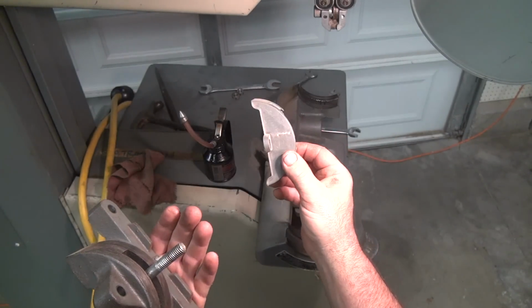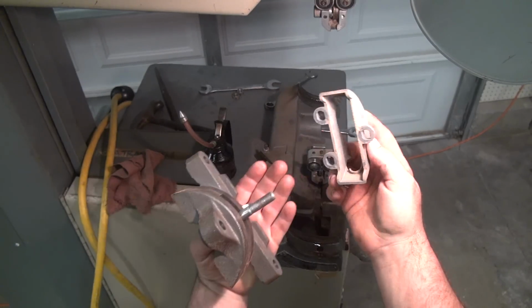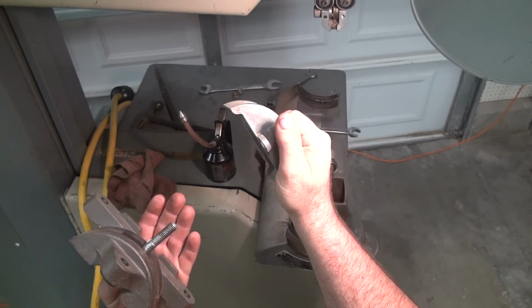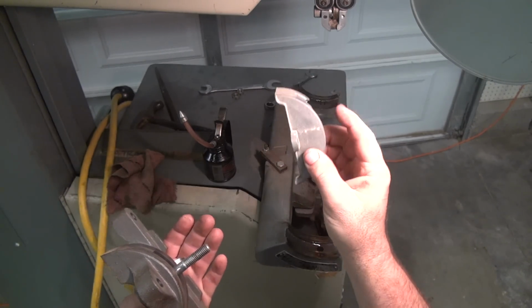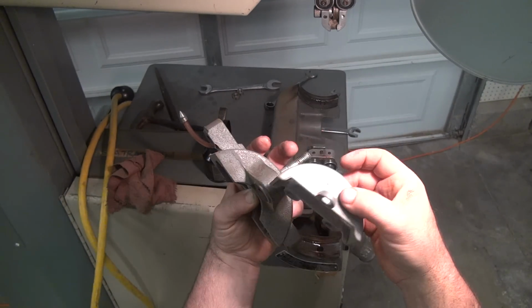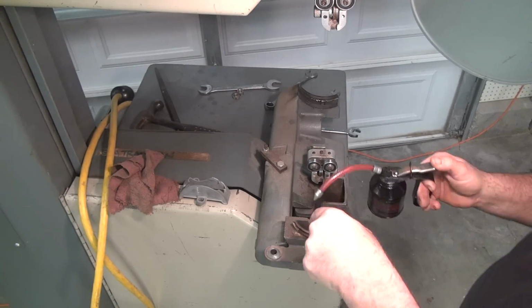So this is 14-inch, which just happens to be the same size as a Delta, for example. Those are pretty popular. And this is just a Taiwan-made cast piece right here. That's why it broke, from 1981. So you can kind of see the difference though. This is huge. It's very, very heavy.